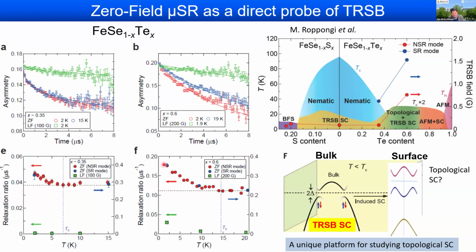Okay. So the temperature dependence of this, it's not really clear why we have this linear temperature dependence, but this means that the internal magnetic field is increasing if you go to low temperature. And so this internal magnetic field is expected if you have time reversal symmetry domains or impurity sites. So I think the temperature dependence is not easy to understand. Okay. But at least the result is consistent with your result.